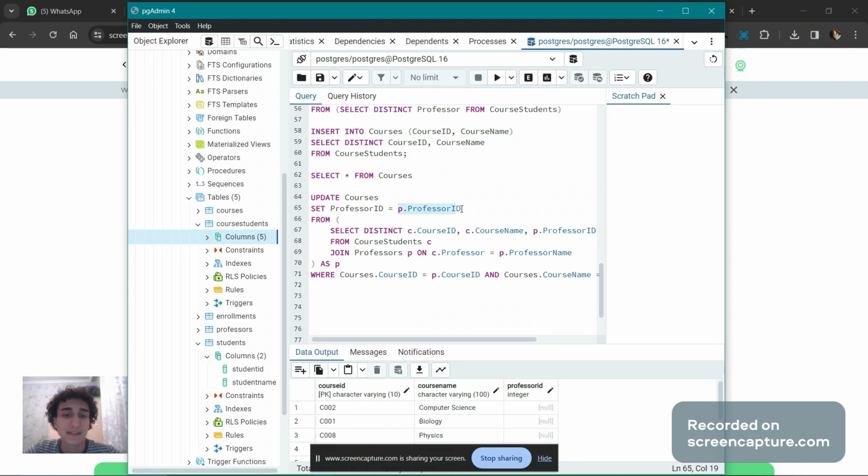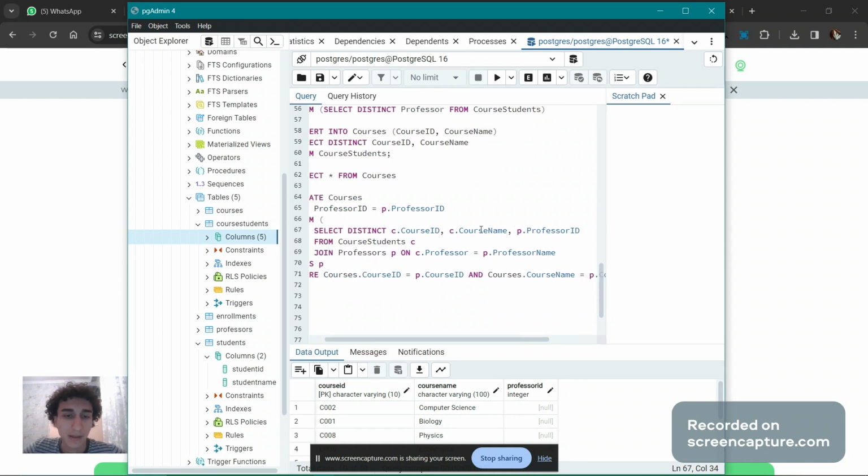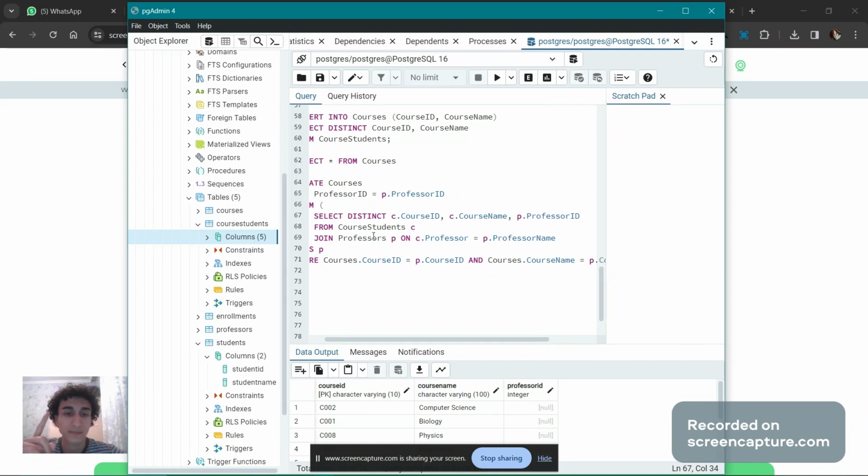So p professor ID, we've got the p professor ID, set to professor ID, and from distinct, again C is the same thing but just for the courses. Select distinct C course ID, C course name, p professor ID from course student C, and now the join keyword, join professors p on the matches that C professor and professor name match with each other.